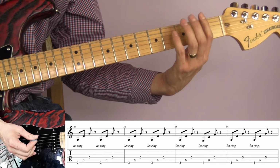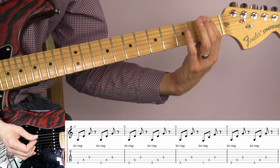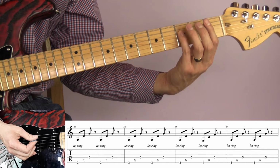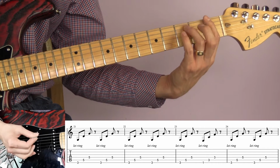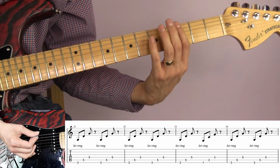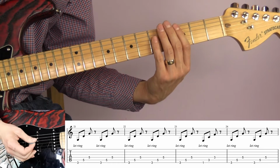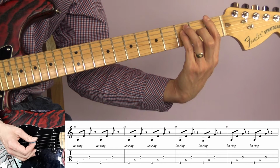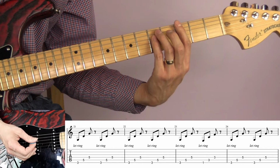You then go down to an F power chord, so use exactly the same shape, move it down 2 frets. So we've now got the 1st fret of the low E string, the 3rd fret of the A string, and the 3rd fret of the D string. Play those notes one at a time, just the once, before coming back to the G power chord and do that 2 times. Okay, so that's 5 times on the G, once on the F, then 2 times on the G.